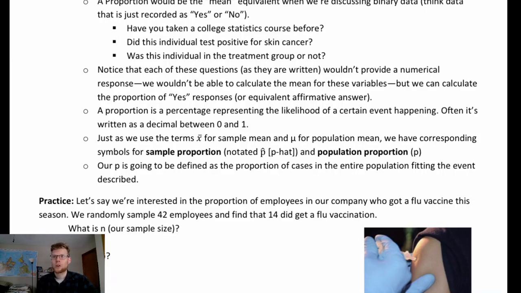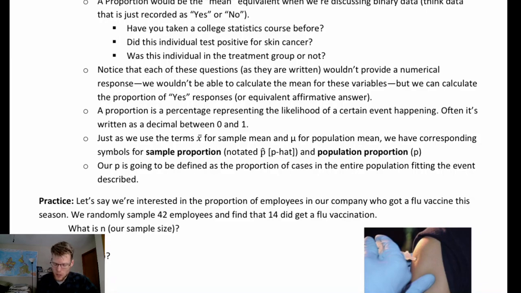The sample proportion is the equivalent of a sample mean, but in the context of binary data. And we can use a sample proportion to try to estimate a population proportion. Let's say I only have a sample of people in a particular population, and I ask them this question. I can calculate the proportion in my sample who say yes, but I also realize that there is a population proportion that I'm trying to estimate. So I want to think carefully about how much variability I might see in the possible sample proportions that I could collect here.